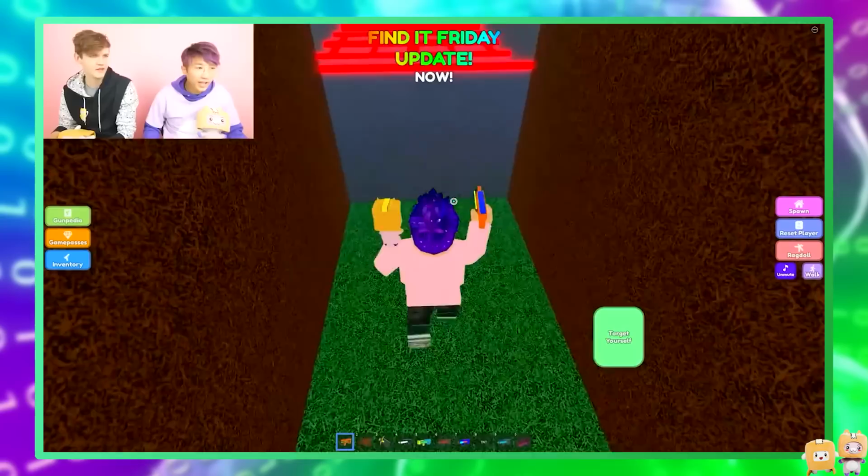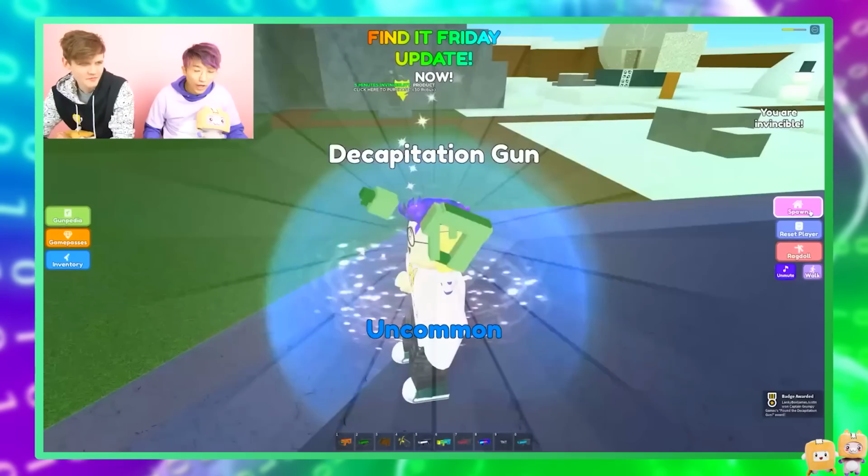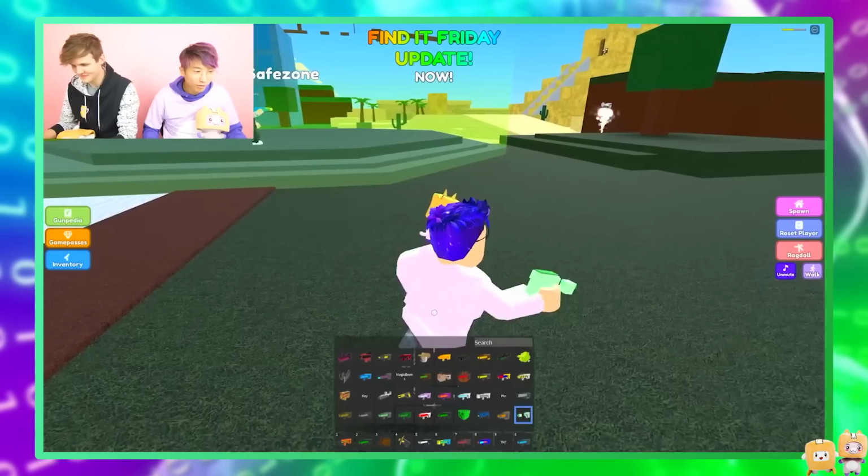Can Justin do this first try? Easy. He's got it in the bag. Easy. That was kind of close. Let's go! Nice. What does that do? Probably removes your head. Let's see, Adam. Let's try it. Okay, I'm coming out of the safe zone. Oh, man. I don't think I've ever had this many items ever in a Roblox game. It's so exciting. You're right.